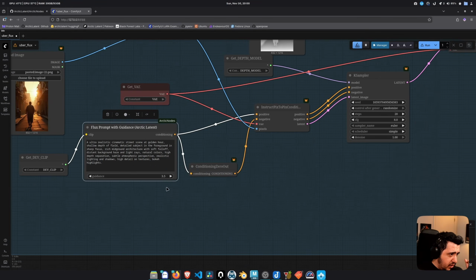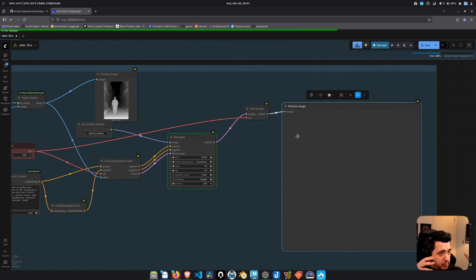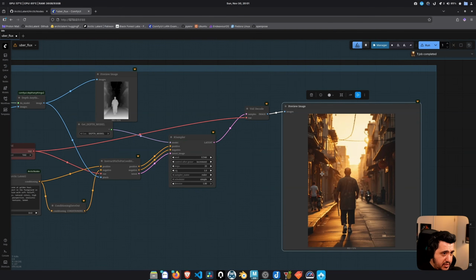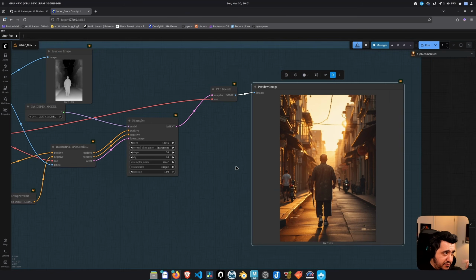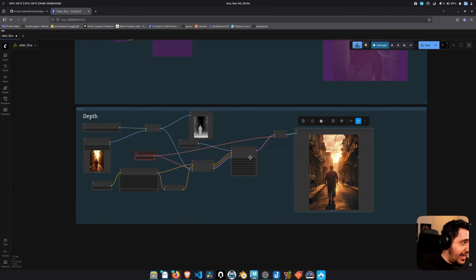The default suggested Flux guidance value is 10 for depth. And let's do 20 steps again. 1, Euler simple, and 1, 2, 3, 4, 5. Increment, and let's run this. So now we should get something super similar to that image because of the depth structure that we are using to generate this new image. As you can see, a great example, a totally different image, but everything is changed, but the depth is almost the same. So now the Canny Edges workflow.